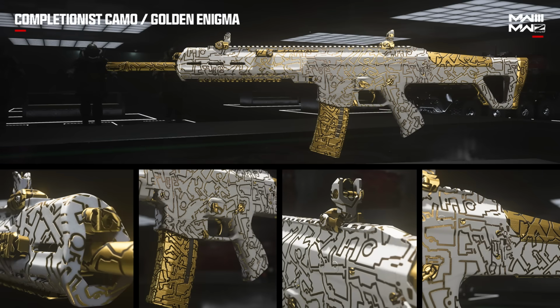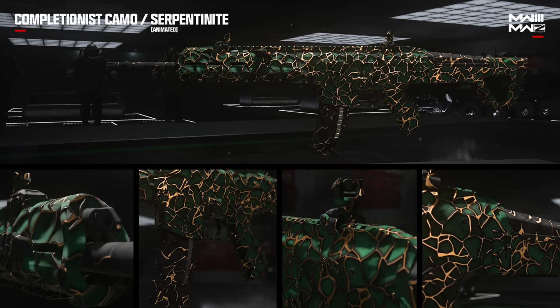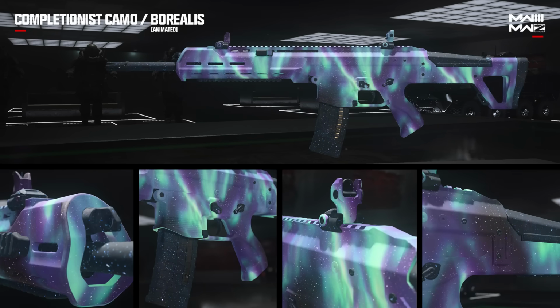And then finally, we have the Modern Warfare 3, and these essentially work exactly the same as the Modern Warfare 2 ones, but with different camos. So you have the Golden Enigma, you have the Zychron Scale, you have the Serpentine, and finally you have the Borealis, which just looks incredible. It's animated. This thing is going to look absolutely gorgeous. I'm very excited to actually get in and grind that. And that one's for the total of 37 weapons. So these are the Modern Warfare 3 weapons.